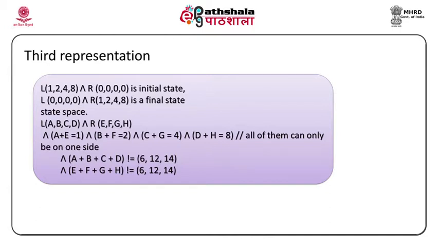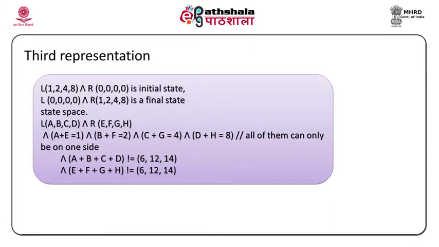Now what is the state space? Now state space is L, A, B, C, D and R, E, F, G, H. Now what those values are? First, A, B, C, D is farmer, fox, chicken, grain. E, F, G, H is also farmer, fox, chicken, grain, but then some other values. If A is positive, E has to be negative. What does that mean? If farmer is on the left hand side, cannot be on the right hand side. But that you don't need to check like the earlier case, not, and all that is just gone.